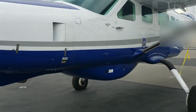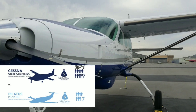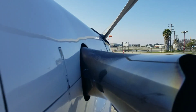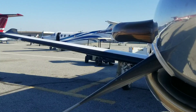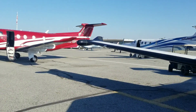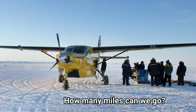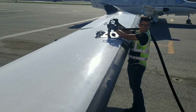The PC-12 on average could cost about anywhere from $5 million, plus or minus. So it is almost double, if not more than double the price. If cost is a consideration, that might make the Caravan a bit more attractive. Also, another factor to consider is how many PC-12s versus Caravans are currently operating in the world — with Caravans, there are far fewer in operation right now. The more planes operating, the more available parts could be in the future. You're looking at an average range of about 800 miles on the Caravan and about 1,500 miles on the PC-12 — one almost gets double the range of the other.